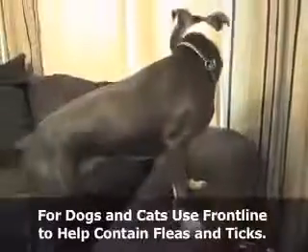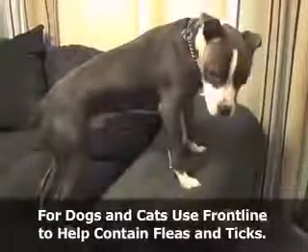After the treatment's done and you come back into the house, the most important thing you can do is vacuum. Another little trick you can do when you vacuum — which I tell my customers — is you buy a little flea collar, like for a cat or a dog, cut it up in a couple pieces, and put it inside the vacuum. Then as you're vacuuming, all the fleas that are being vacuumed up go into the bag and they'll die from the flea collar.